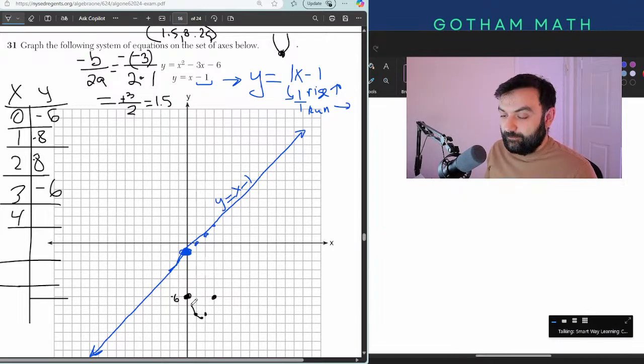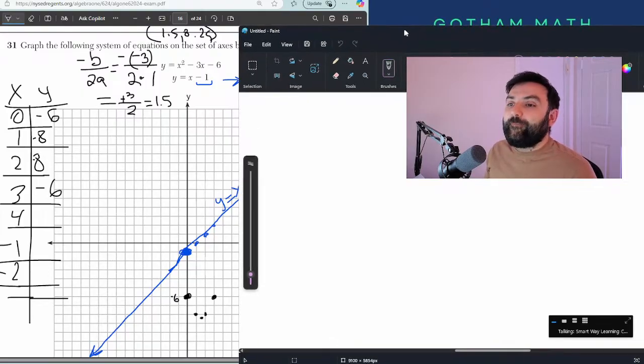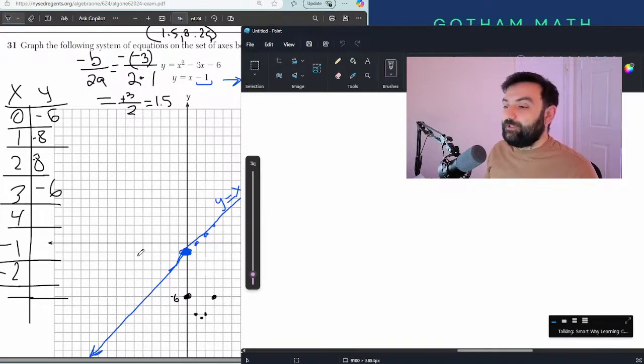And it's going to be something like this. I mean, not perfect. Obviously on the test you're gonna have to do a little bit of a better job. You know what? Can we just get more points? Let's get more points, guys. Let's get also negative 1, negative 2. Let's get 4 also. I think that the coordinates of the intersection will be one of those.